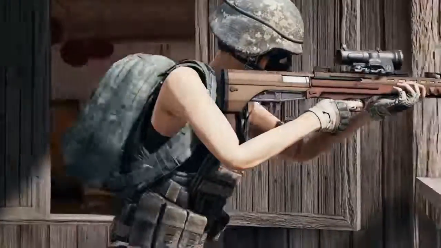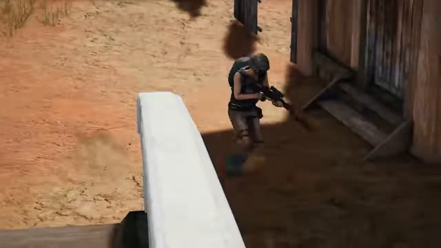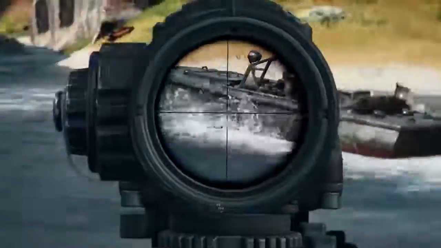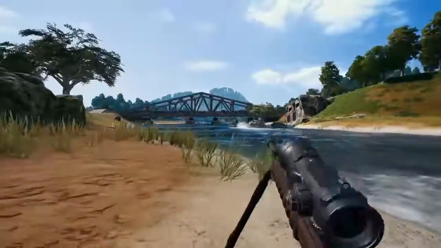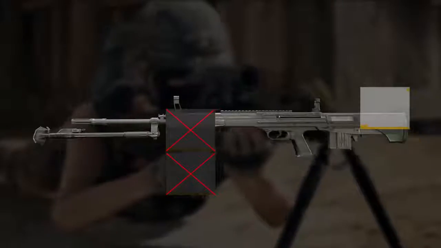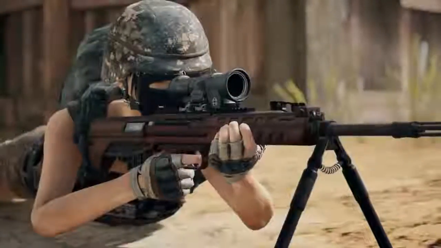It also has one distinct advantage over other non-crate DMRs. It has significantly reduced recoil when prone, due to its already attached bipod. However, it does not come with slots for grip or stock attachments.